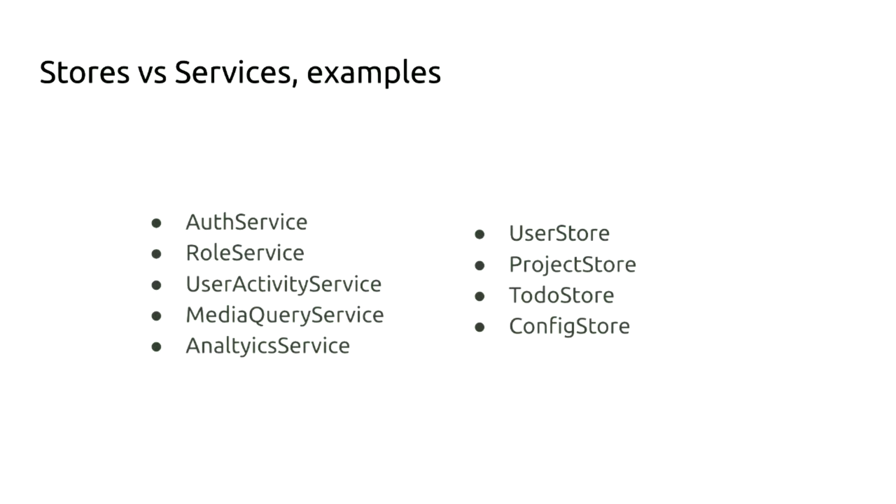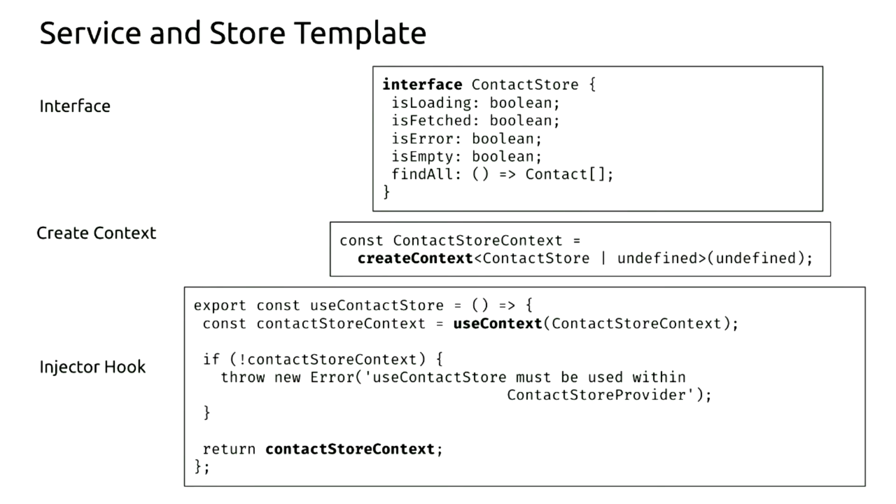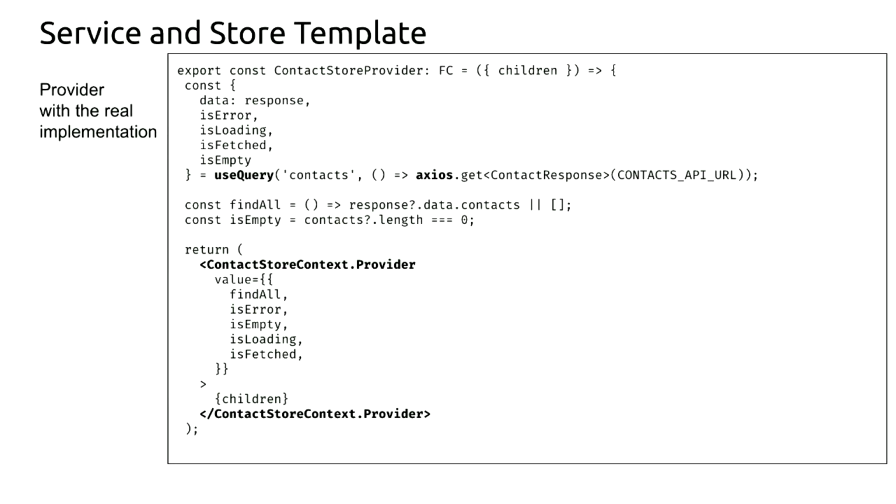Just a little separation of what we can call a service and what we can call a store. The service could be something like authentication, or maybe you have to add analytics to your code. So typically you have some common logic, and maybe the configuration of how your analytics works, and you just create an interface in there and add it here. Sorry about this syntax, but this is how React works. They need this value thing. So it's not so beautiful, but this is how you export maybe a track method if it's an analytics service. You have a method which sends a tracking request to Adobe Analytics or Google Analytics, and you can use that one.